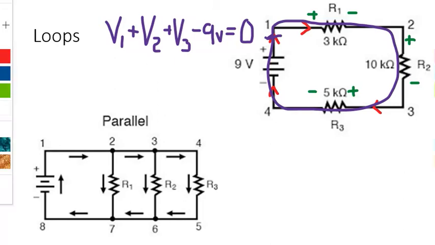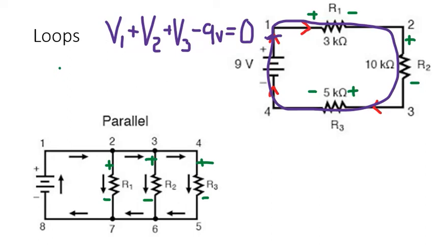Parallel circuit, same type of thing. Now, the parallel circuit's already assuming positive flow. If you notice, they already put the arrows as if they're coming out of the positive side, going into the negative side. I go around this way. This is my plus. This is my minus. This is my plus. This is my minus. Charge goes through. This is where they have more energy. This is where they have less energy. So I can put my pluses and minuses in. Again, I do that because I understand current flow.